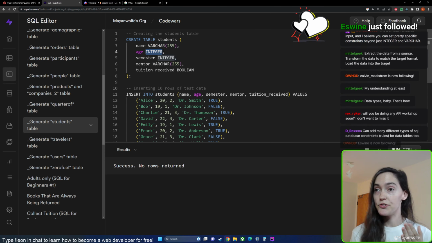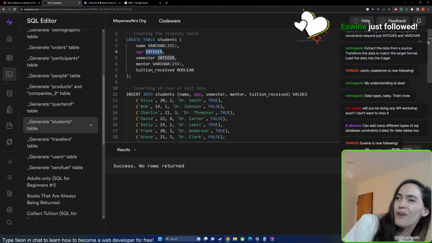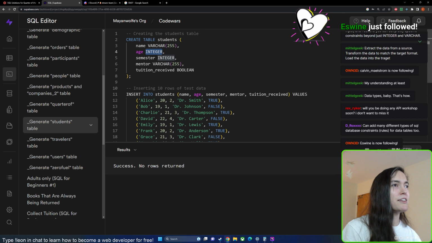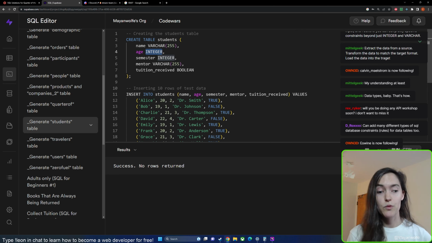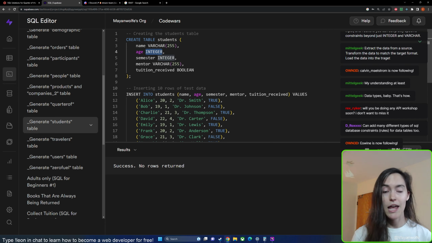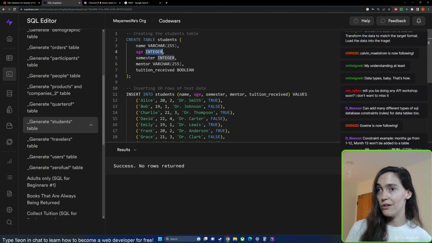If I try to write something into that table that isn't that type, if I try to write a varchar or a string into the age column that's expecting an integer, I am going to get an error, and the database is not going to be happy. It simply won't let me do it. And that's probably one of the biggest differences in behavior between something like a MongoDB database or a document-based database and a relational database: relational databases are type specific. They require the right type in the right place.